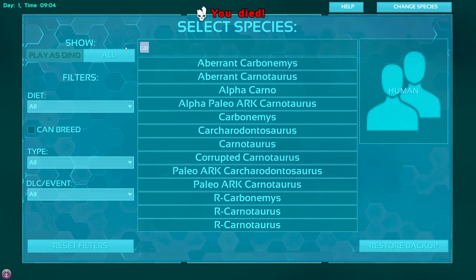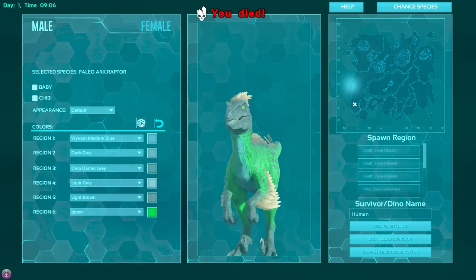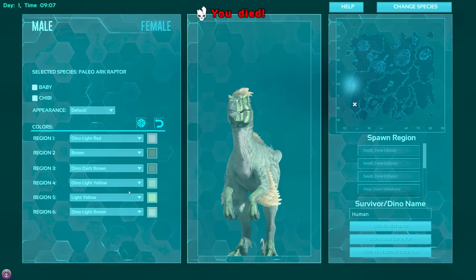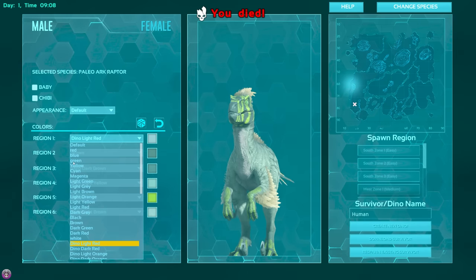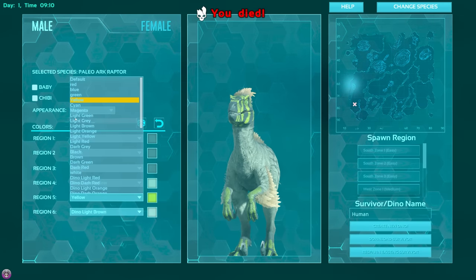So yeah, that's going to be our line. We want to do Paleo, we want to do Raptor. We need to pick some colors first. Oh, hello. That's kind of beautiful. Oh, you know what would be good? Can we do normal yellow, and then maybe everything else just into the black? We can have a black and yellow Raptor. I feel like that will be amazing.